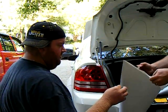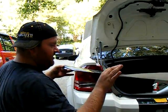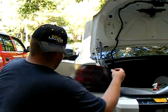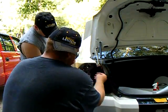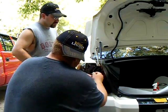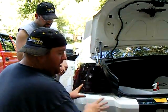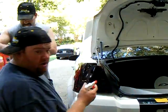Get the tint off of the backing. There we go. Obviously, if you've got a buddy or a friend, it's a lot easier to do with a friend. What you do is put the tint on the flattest part of the taillight you can, because you can see that we've got a contour taillight. Put it on the flattest part you can, get that part done first, and then we'll show you how to get it onto the curves.